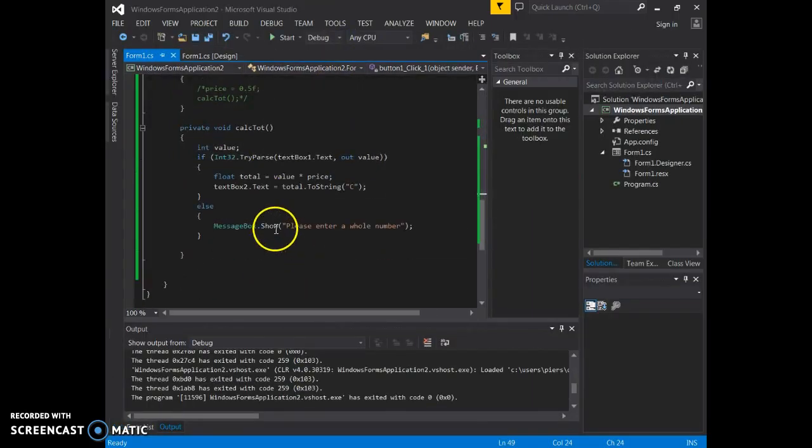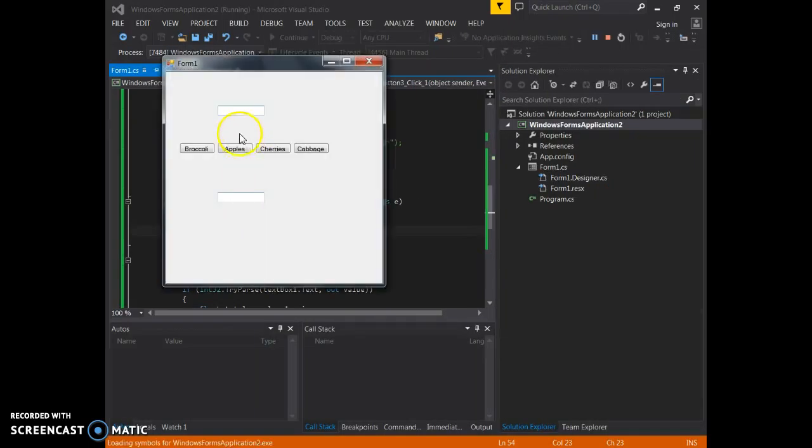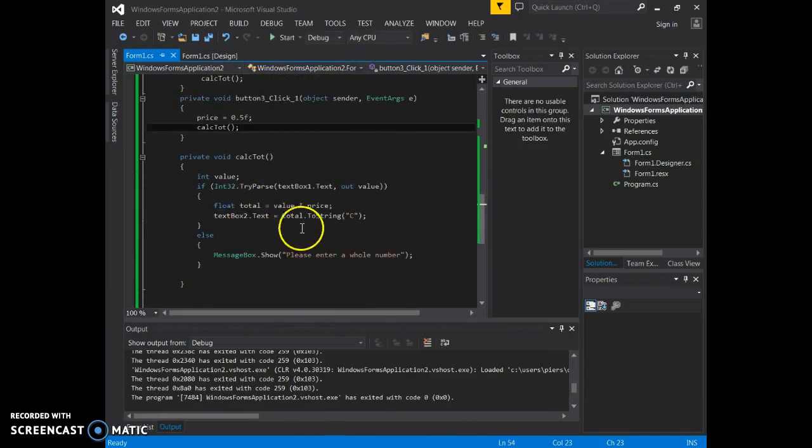The big advantage of getting there is instead of writing all this code over and over and over again, I can now go to each button and I can just give it a different price each time and call that function again. So if I now hit F5, do 12 cherries, I get £6 out. So it's given it a different value for that price, which is used here, but it's running the same function over and over again. So that significantly simplifies your code.